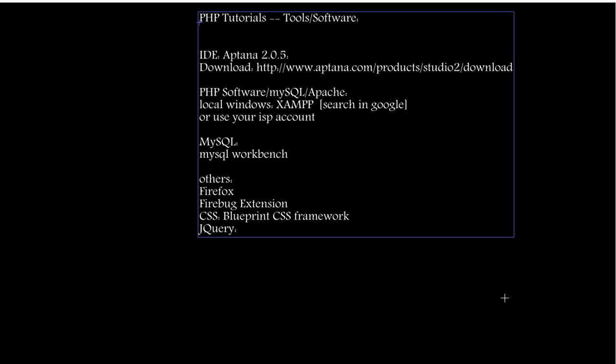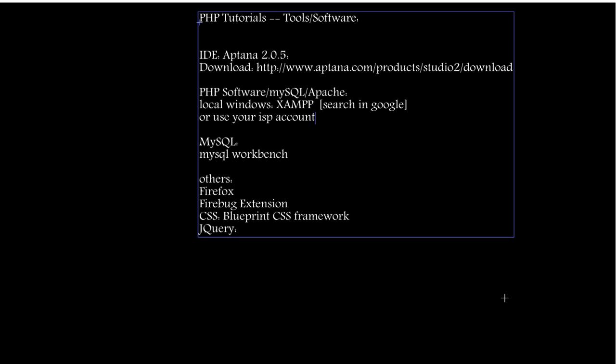The other tools which we may not be using now, but as we get into more advanced days of PHP or more web development, you might want to download. One is Firefox. Firefox is good for web development. Whatever you do definitely has to work with all browsers, but if you are testing your website or your code, use Firefox because it has more features and more extensions, which help you debug code easily. One I personally like is Firebug. It's very good for debugging HTML, CSS, and JavaScript.